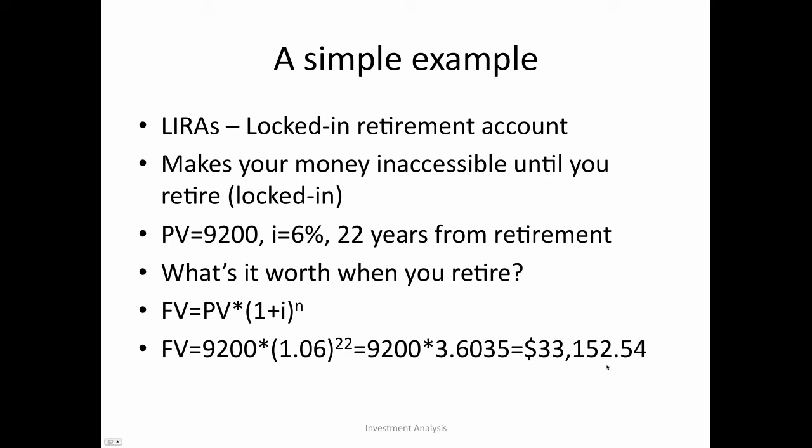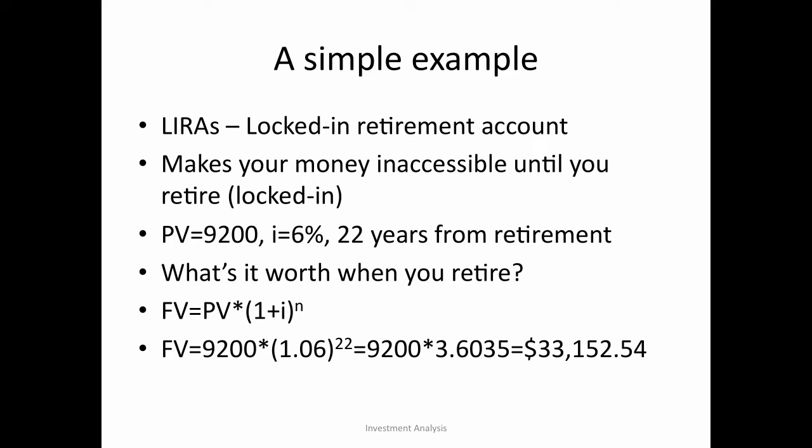And so what's happened is because every year you get 6% interest on the principal, on what you've accumulated up to date, this $9,200, I won't say quickly, but eventually becomes over $33,000. And so this is the kind of idea that you might be interested in doing if, for instance, you have a LIRA and you want to know, okay, is that going to be a large sum of money when I retire, and will it be enough money when I retire?